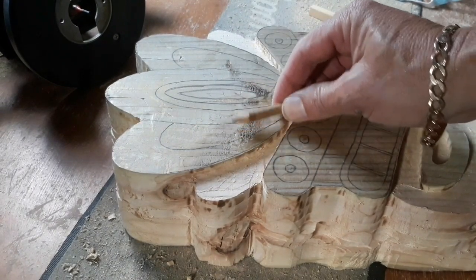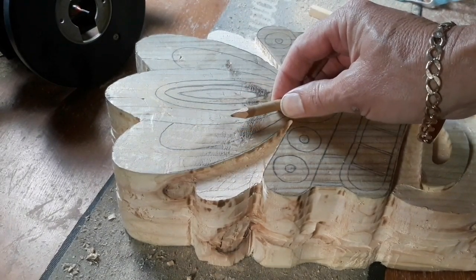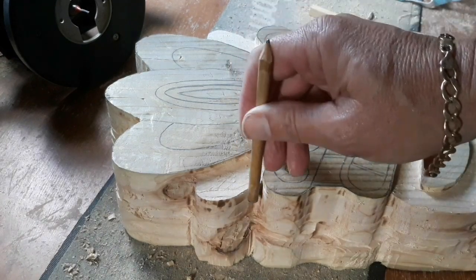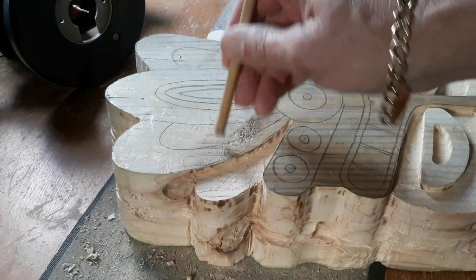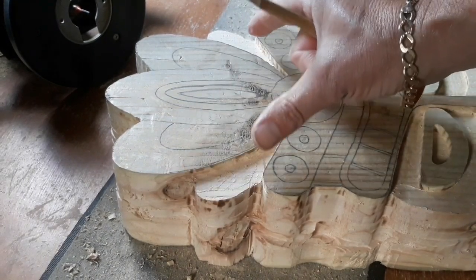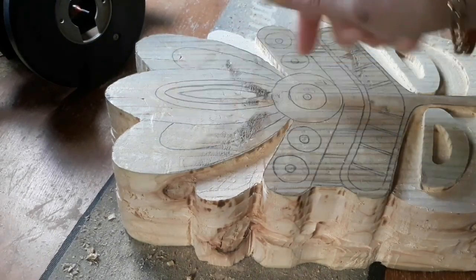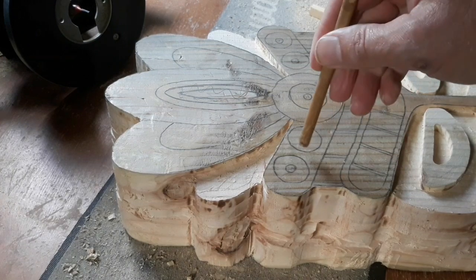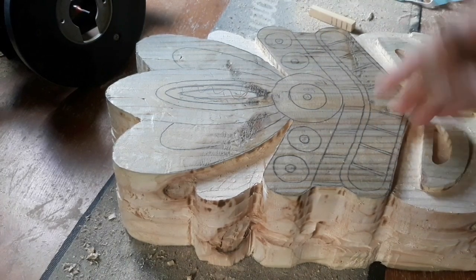Now it might be by the time I get to the top, I've run out of wood. So therefore, we'll have to go down to this one again, lower that down a bit more, lower that down, lower that down, lower that down, and same on the other side. To get the effect of it overlapping and joining the middle, ignore that. That's going to be one big feather in the middle. And then we'll start taking these out.